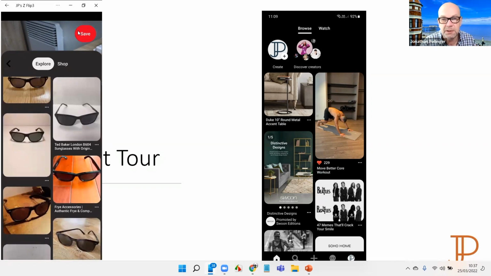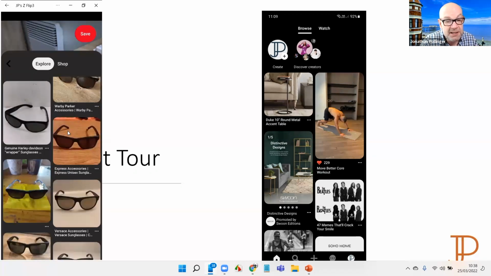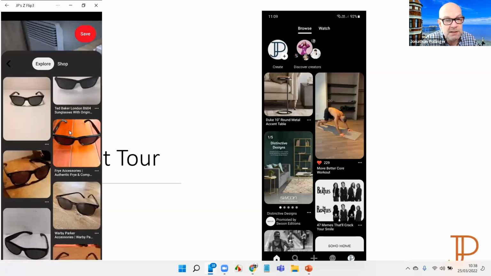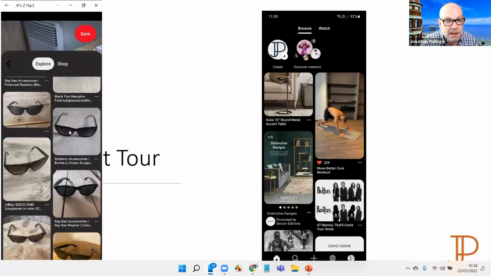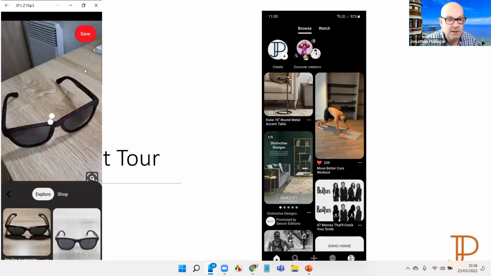You could be in a shop, you see a nice pair of sunglasses that you want, or literally any item, and it's going to put up a whole bunch of similar items. And you can see it's pretty good, because all of those are very close, aren't they, to the photo? Just going back to that. So literally in terms of color, style, and everything. So it's very interesting technology.